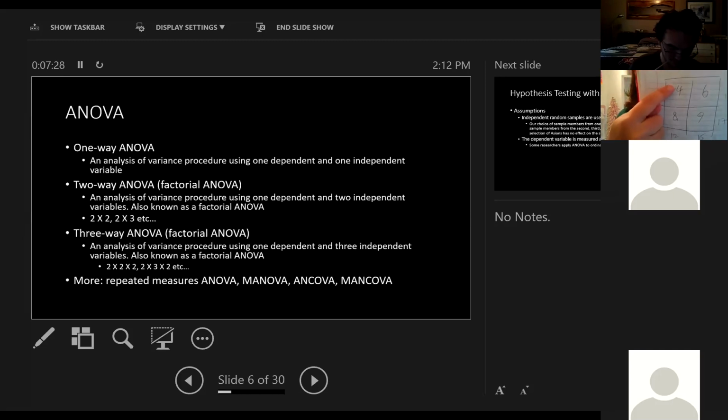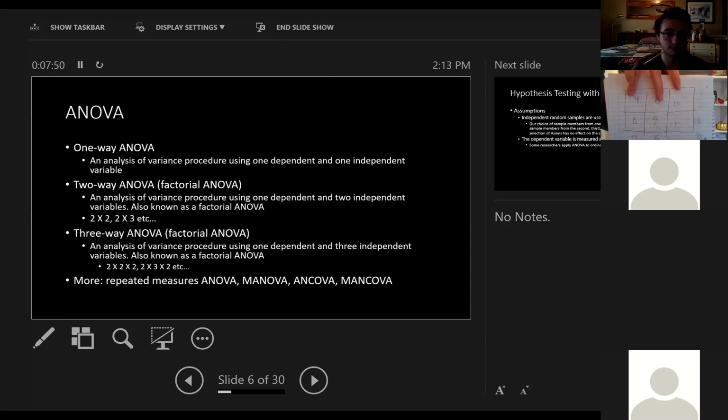Okay. So this would be considered a 2 by 2 because the one variable here has two options and the other variable here has two options. When you see here it says 2 by 3, it would be if I added another category here. You guys see that? So there's 2 here and then now there's 3 going down. It depends again on what variable you're using, but that's how you could do a 2 by 2 or 2 by 3.